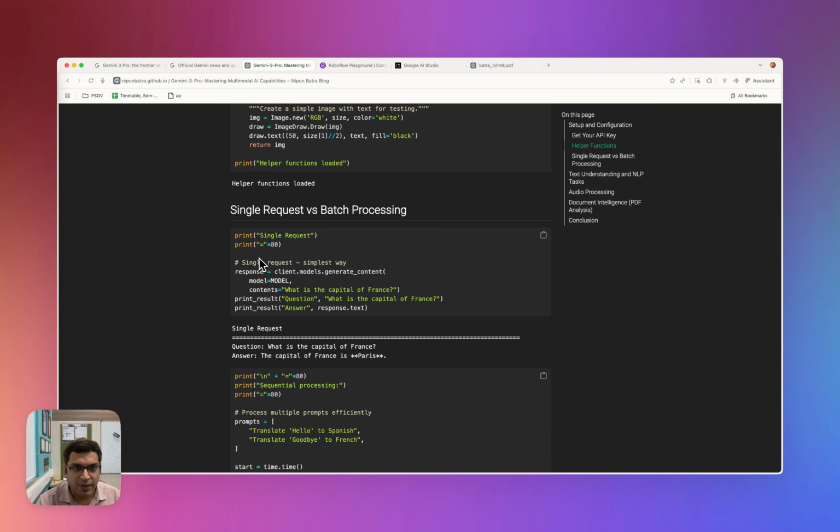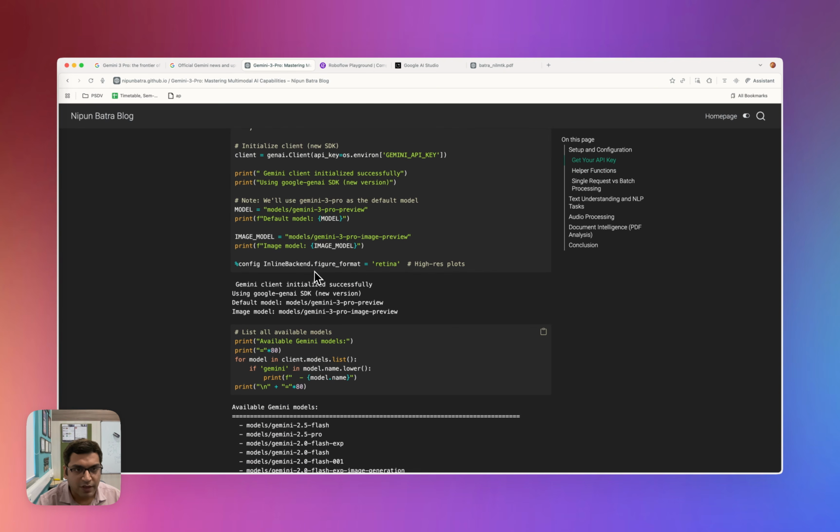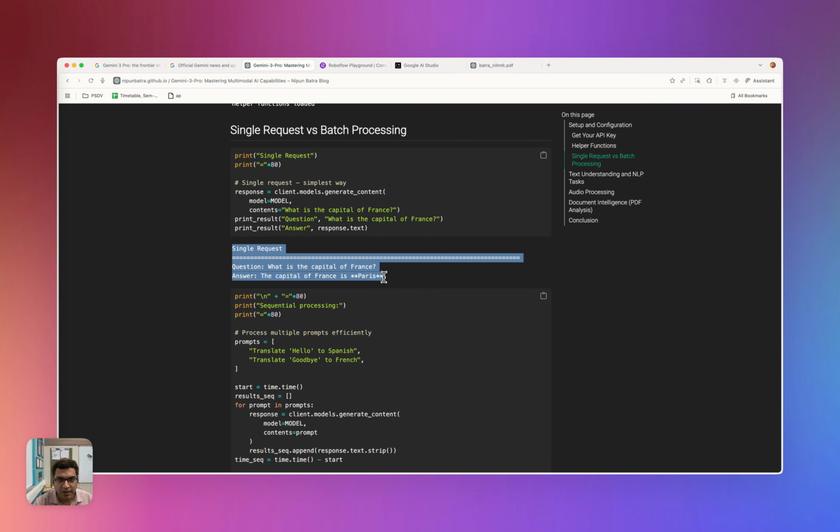So the simplest way to get started is to create this client object. So if we go back and look at this, we initialize this client using the SDK provided by the GenAI library from Gemini. So we provide the API key, we create a client object, and then if we wanted to do a simple task of, say, answering this question, what is the capital of France? So we call client.models.generate_content. We need to give the model. I am giving the model as Gemini 3 Pro preview and this question, and then the answer I get is in the response.text. So this is if you wanted to give a single request.